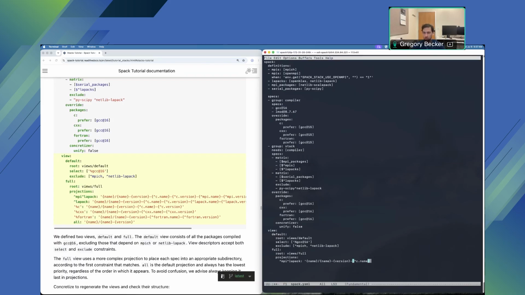So that's effectively the compiler. Now, we haven't confirmed that everything that depends on MPI and LAPACK has a C dependency explicitly here, but we know that all of our packages that are building with these virtuals also use a C compiler.